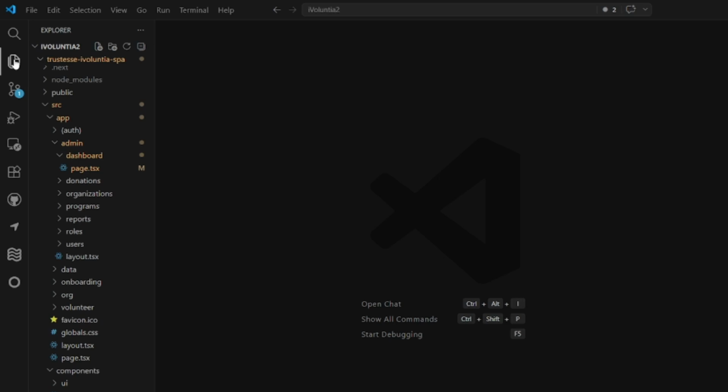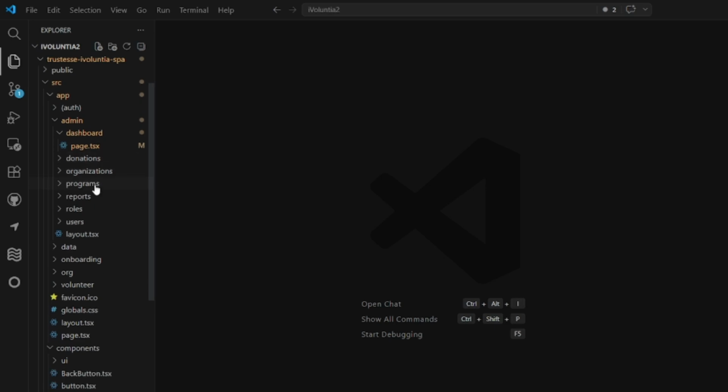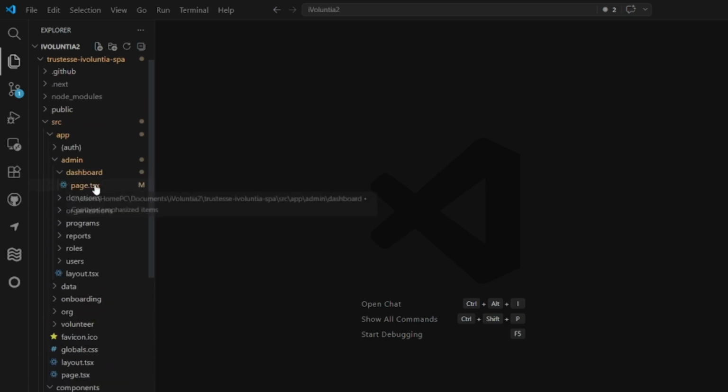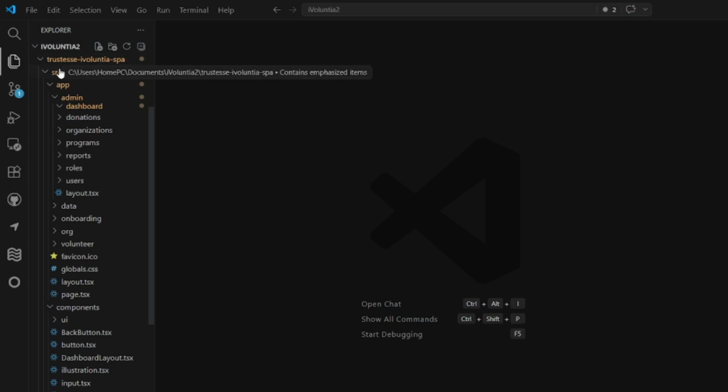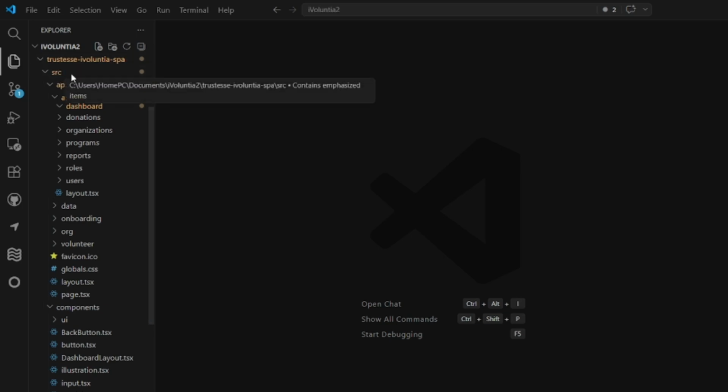All right, so let's start. This is actually a Next.js application, all right? But let's briefly talk about how I can use this to explain React project structure. It usually starts with the source directory.